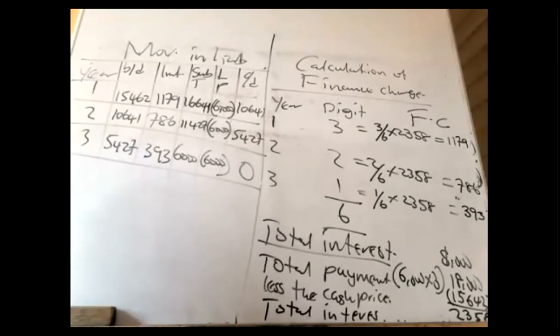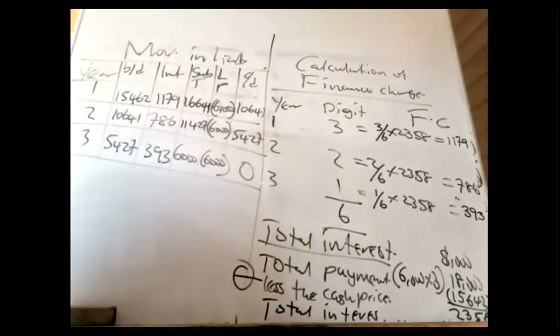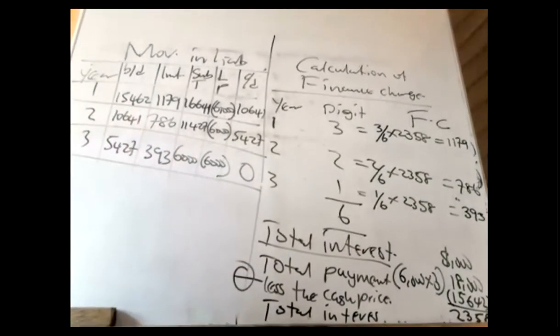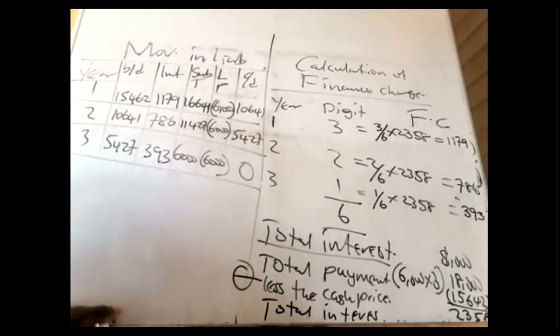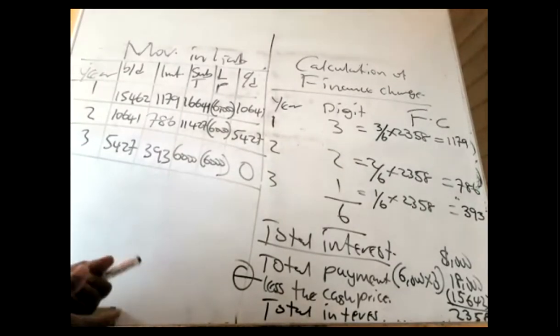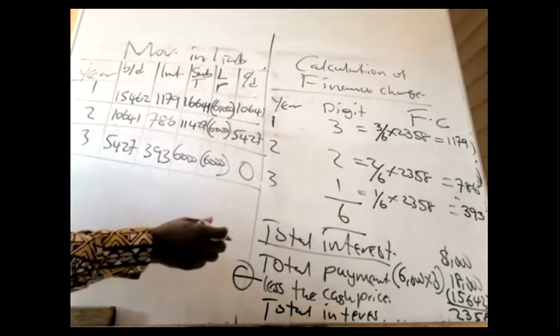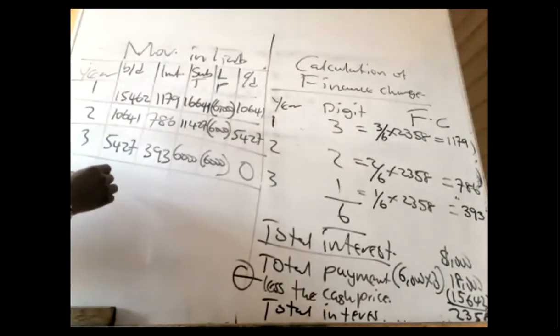Great. The last year she gets 0. If you're not getting 0, it means that this cash price was not the actual cash price. Let me calculate the cash price and see if it will be 15,642,000. So kindly find the present value of 6,000 payable per year for 3 years. So find an annuity factor. Let's just find the present value of the item. If we are paying 6,000, what will be the annuity factor?